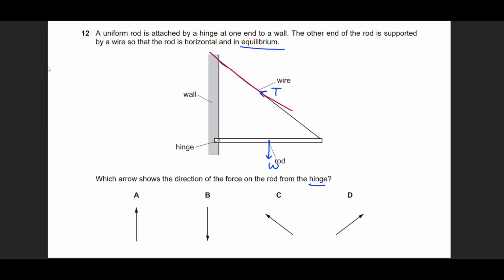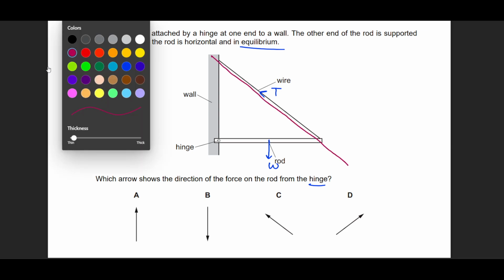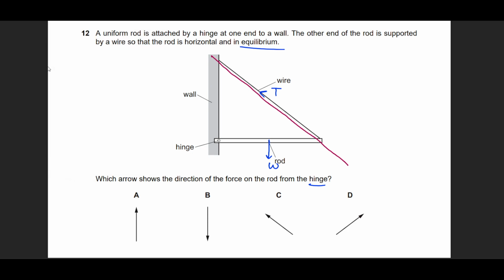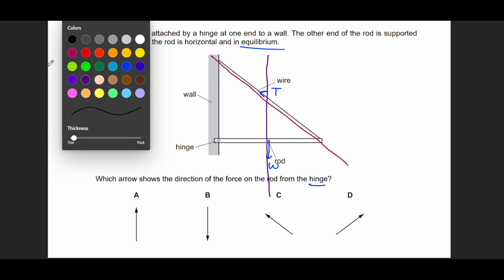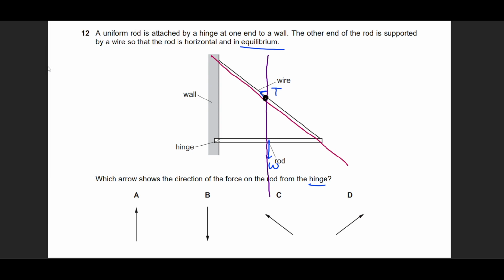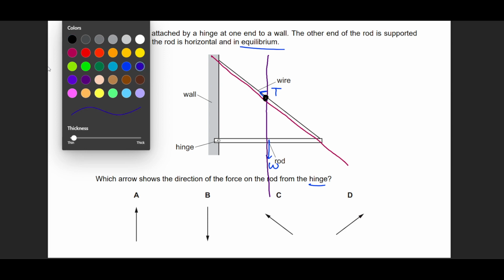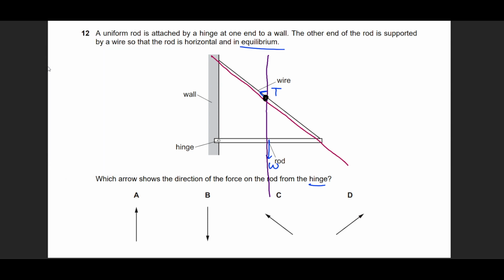Let me draw this again in a better way. If I extend this tension like this, just use a ruler and a pencil and draw this on your page if you're doing this on printed paper, and then extend this weight like this. Now these two forces are going to meet at a common point of intersection at this point. If this is in equilibrium, there should exist a force that passes through this point at any angle. We don't care. It could be passing from this point, or this point, or this point.